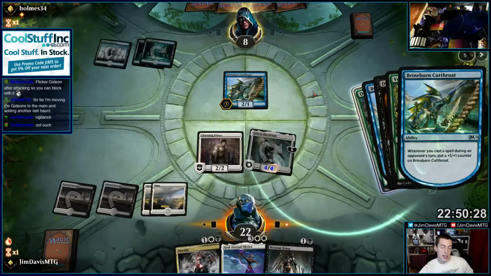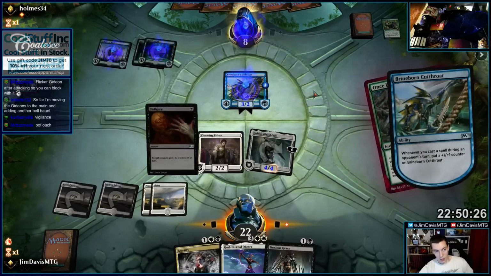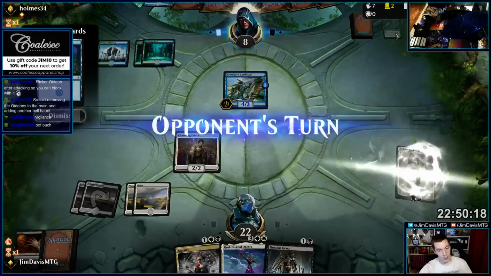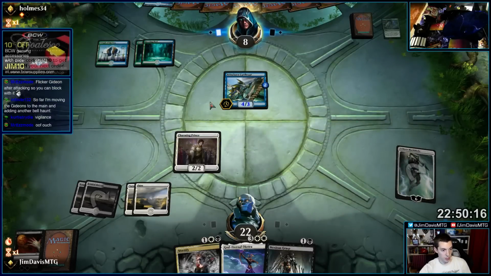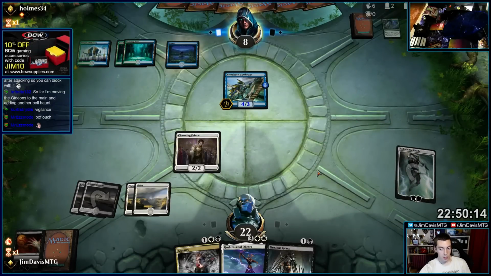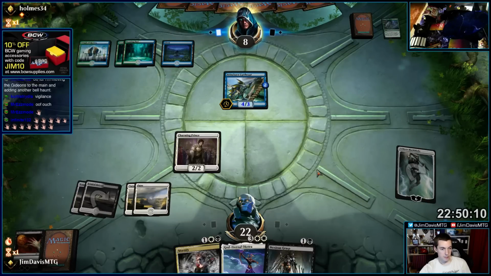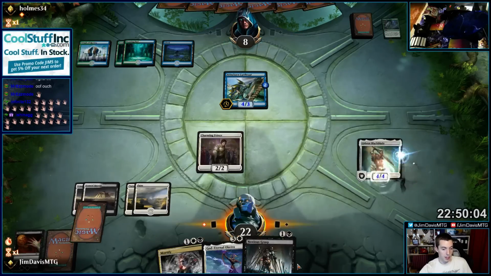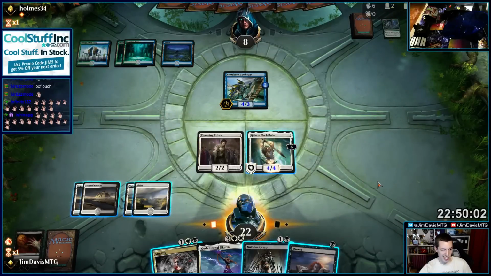Veil of Summer. God, that card's so messed up. Raise your hand in chat if you hate this card. This card is just way too good. And at 1 mana, it's just so hard to play around. Like, just a really obnoxious card. I like the color hoser cycles a lot, but a 1 mana 2-for-1 is a little much, you know?